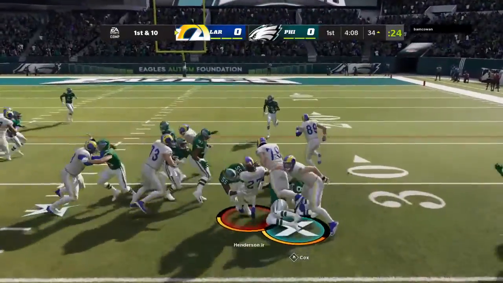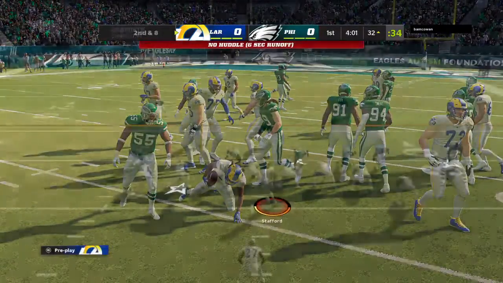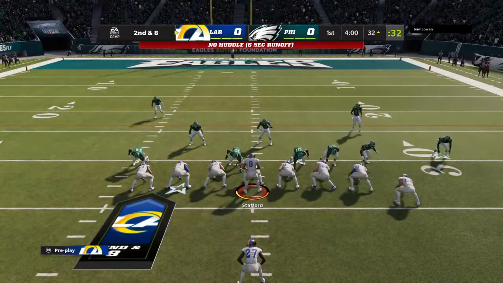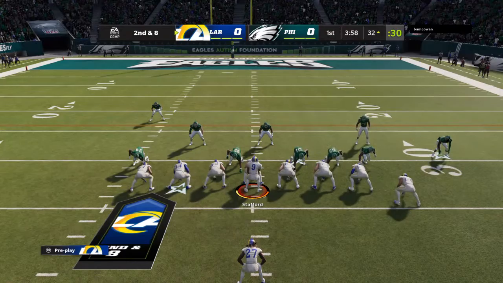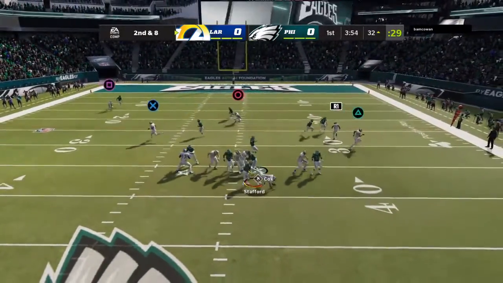Henderson now on first and 10. And he'll get a little over 2, maybe a full 3 down to the 32-yard line. The last run good for 2. Here's second and 8. They'll try the air now with Stafford.